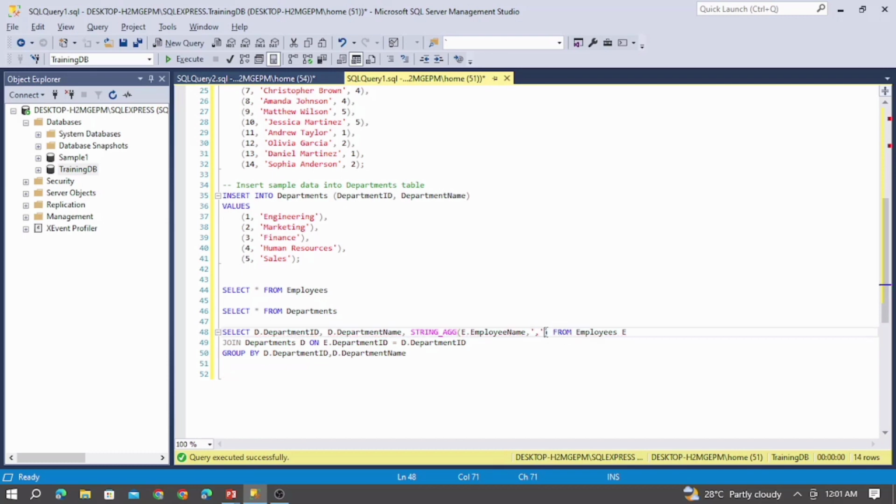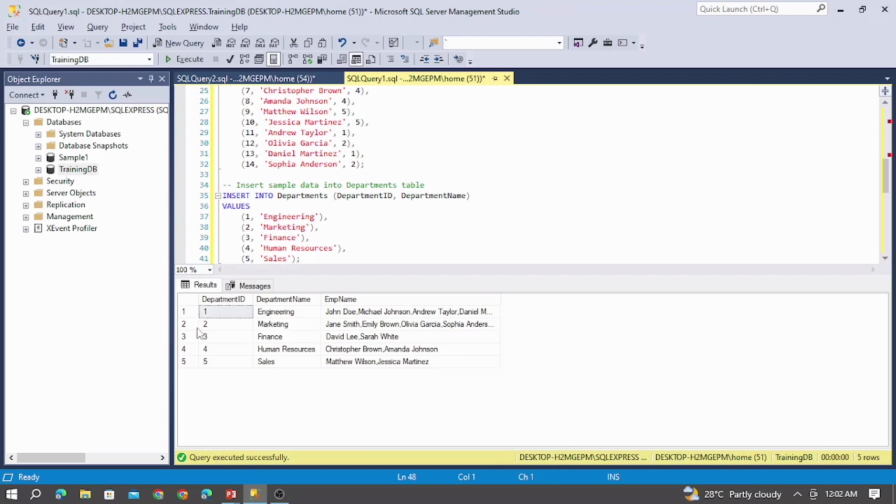I need to provide a comma, so I have provided this as the second argument. Let us name this as employee name. So let me now select this. You can see I got a result set which displays the department ID and the department name along with the employees who all are in the department separated with comma.